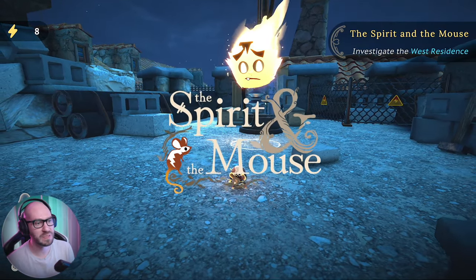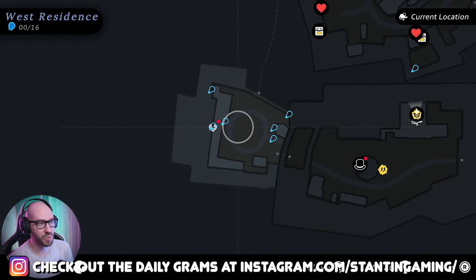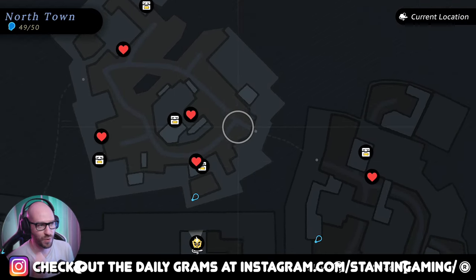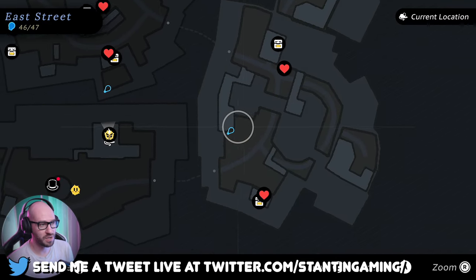Where we left off in the previous episode, we're just about to end this game, I think, if I'm not mistaken, because we are just about to go to the final location, which is the West Residence. In the previous episode, I managed to finish up this one, of course, and we collected quite a lot of these bulbs, but I still have one stuck over here somewhere, and apparently one over here as well.